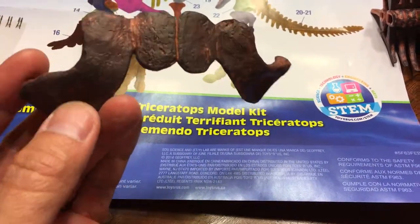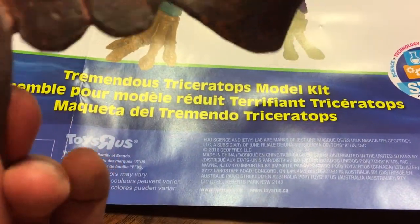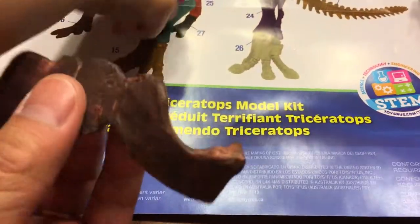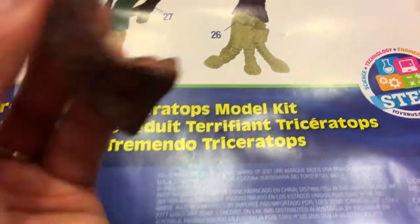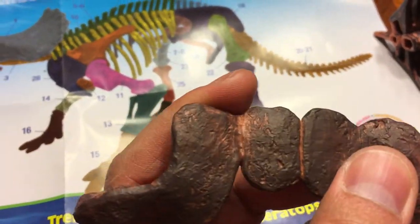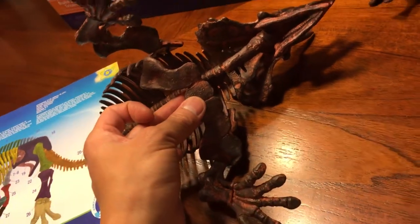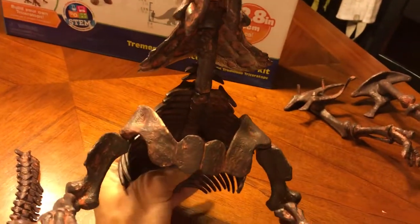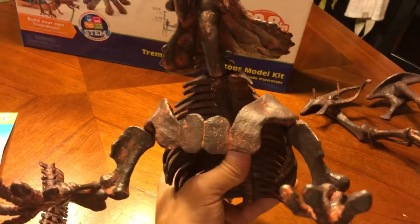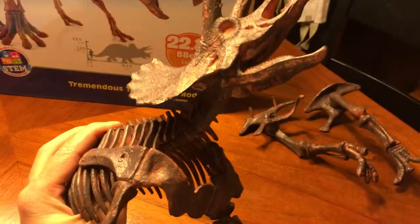It looks like part of the chest plate of the Triceratops. That's not the chest, the belly's the chest. Yeah, but it looks like this is called the coracoid and sternal plates. So we will have to connect this right about here to the Triceratops. So that's how that piece looks. It looks like he's trying to pop his eyeball out.